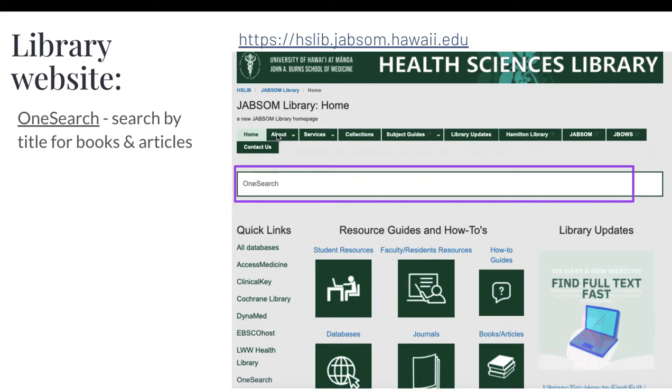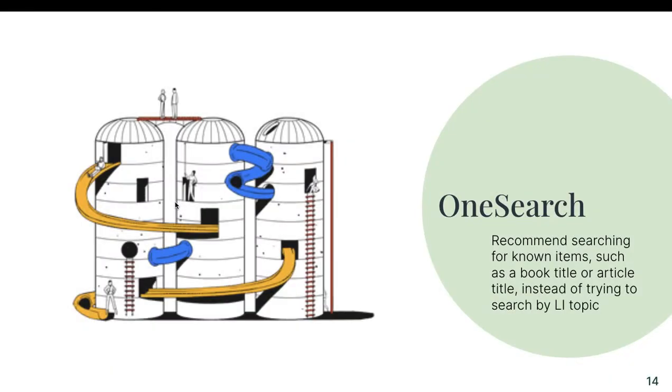So this is where I recommend, if you're looking for an article or a certain book, that OneSearch should be the first place that you stop at. And what OneSearch does is it connects our different databases. So it's able to search multiple databases simultaneously.